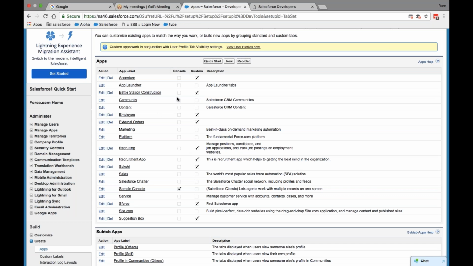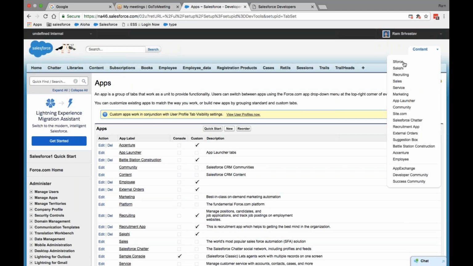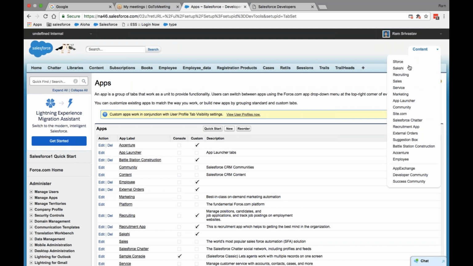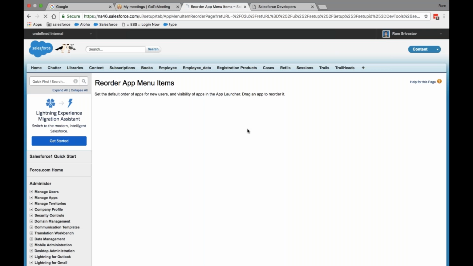This is the place where you can see all the apps, but here you just see the apps which I have listed in my UI. If now I'm seeing S4 Sakshi in this fashion, just go and click on reorder. It's all up to you.